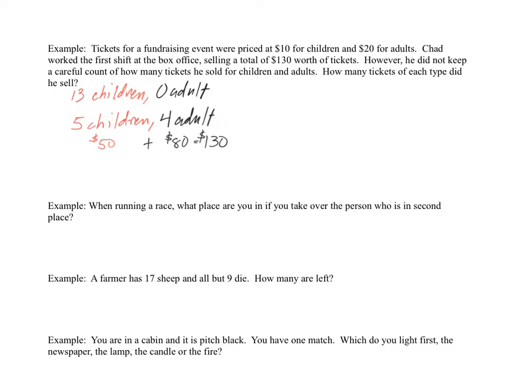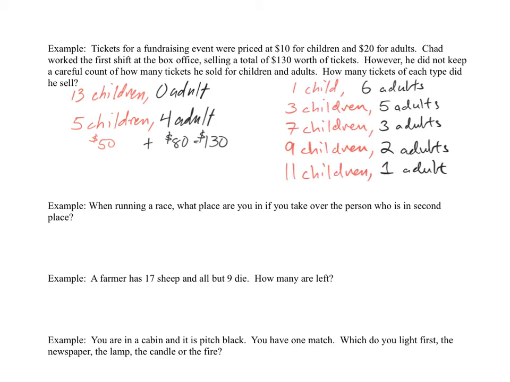So this I feel would be a much more realistic answer, but again, not the only answer. There are many answers, such as these. All of these other situations absolutely fit with the number amounts. So if you had 9 children times $10 per ticket, 9 times 10 is $90, and 2 adults for $20 each, that's $40. So 90 and 40 is still $130. There are all these situations that could happen.